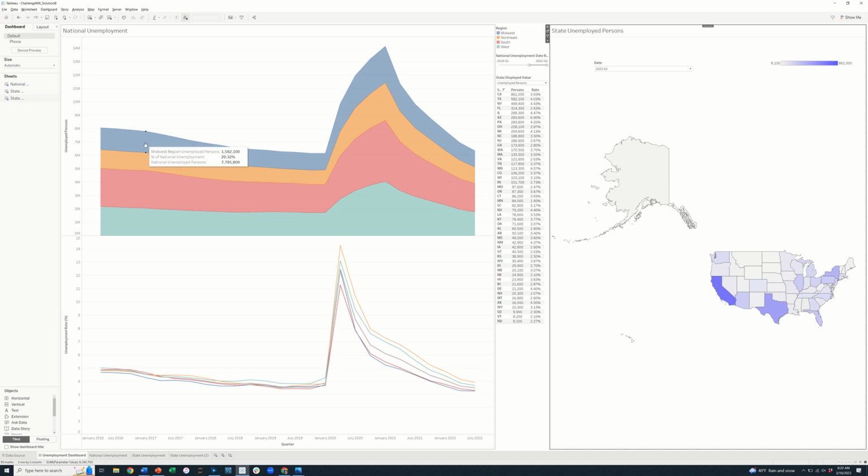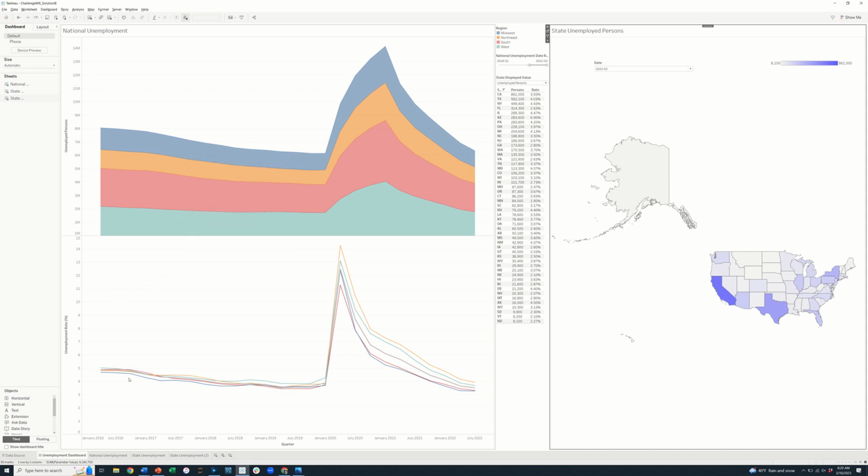And that's the percentage of national unemployment. And then we have the total national unemployed persons, which is this level right here. But we can see how each region stacks into that as a proportion.